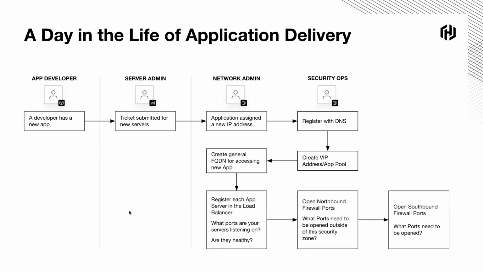So you see these tickets going backwards and forwards between application developer, server admin, network admin, and security operations, because there's just a lot of things to do and a lot of things to automate if you want your application to become available in the cloud. And by the time the ports actually are open to the new application or that new version of the application, the marketing campaign is probably already finished, right? It's been 6 months already, and that is just not good enough, especially in this dynamic world where you need to be able to respond a lot faster.